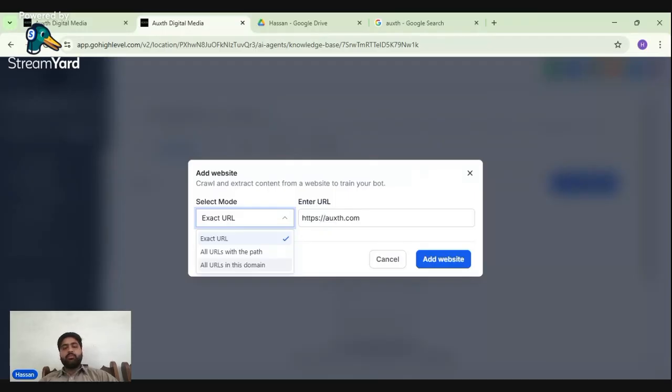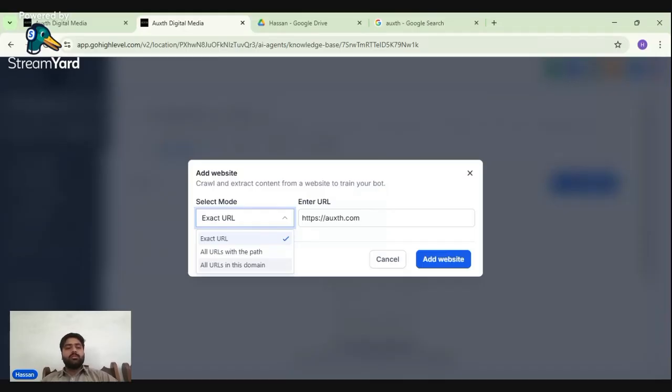It will train the bot on that. All URLs with the path is that the pages that are in there. Okay, and most prominent will be what are saved. All URLs in the domain is that any type of URL that are in that domain, the bot will scrape it and train on it.